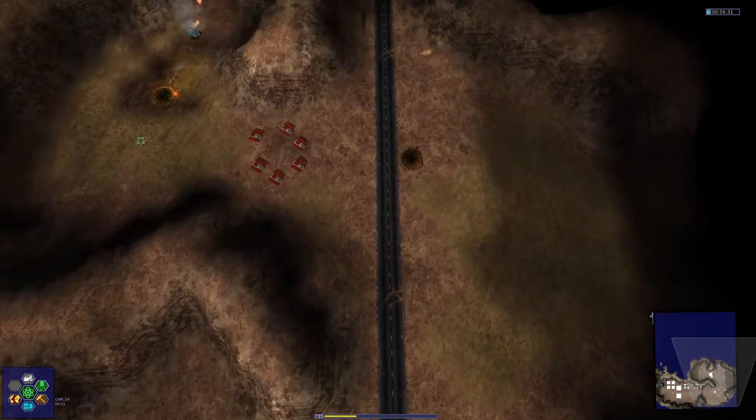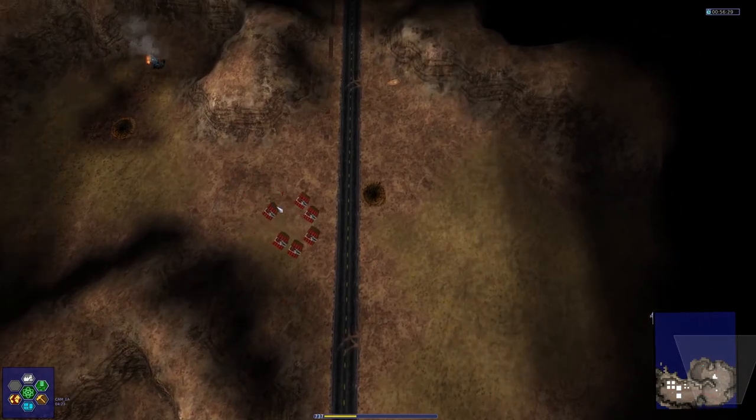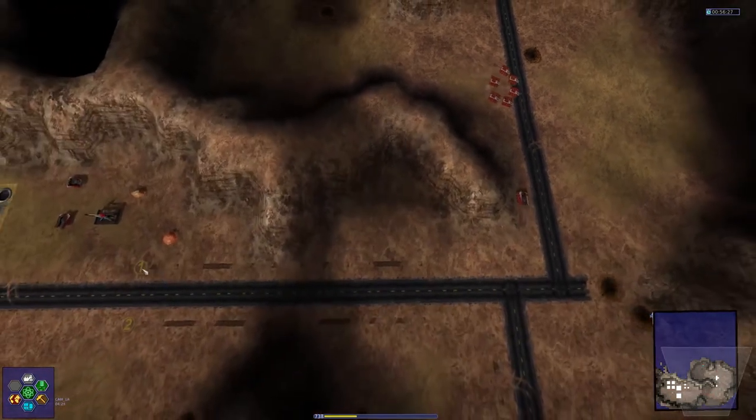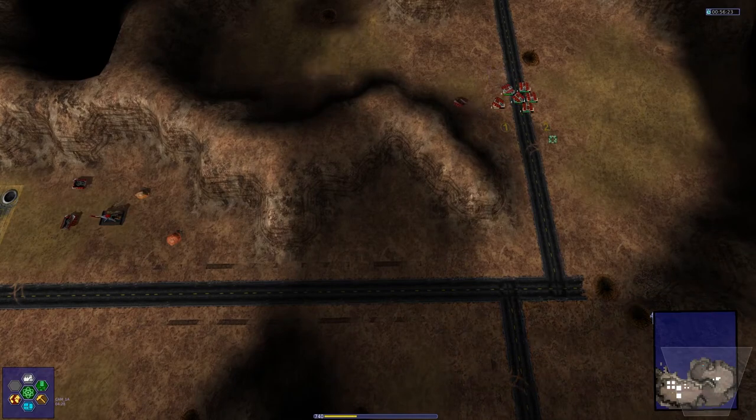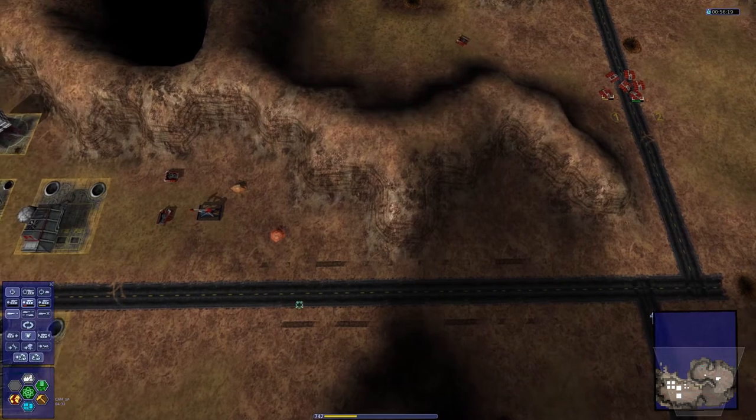You may have noticed me selecting individual wall segments to target. Each enemy structure is worth a point of experience to the tank that kills it, and walls are no different. However, once all functional buildings in a base are dead, the rest of the base explodes automatically. I'll come back to this point later in the video.